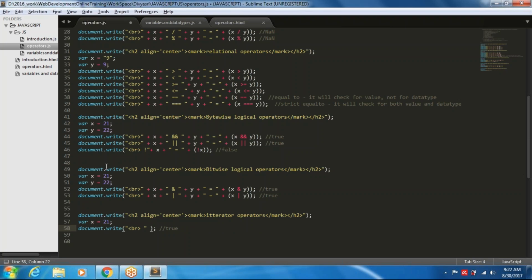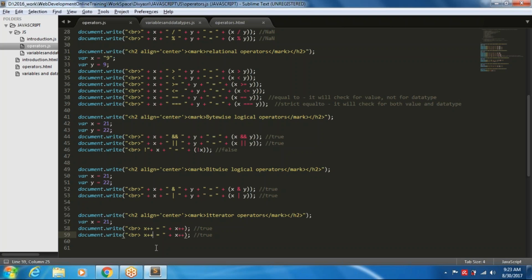X plus plus. Okay, I have taken this one, I'm going to take this one and place it. There are two kinds. The plus plus operator is called the increment operator, and this is a unary operator. Unary operator in the sense it will take only a single value.